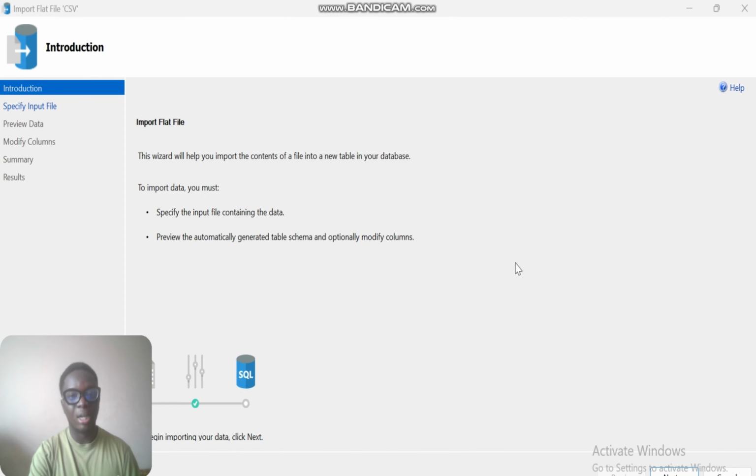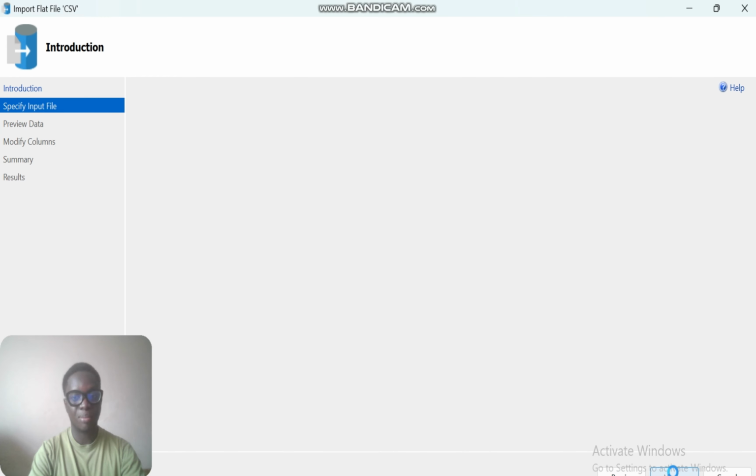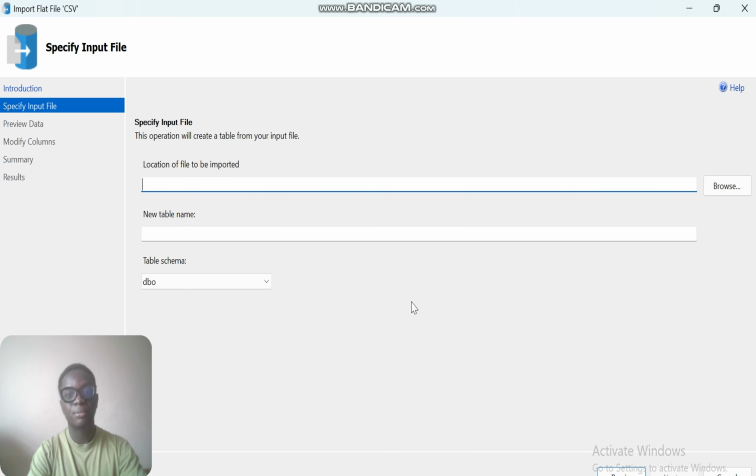All right, now we are in here. We are going to see a Next button right down here. You click on the Next button, and it's going to take you to the next stage, or the next phase, which is this.